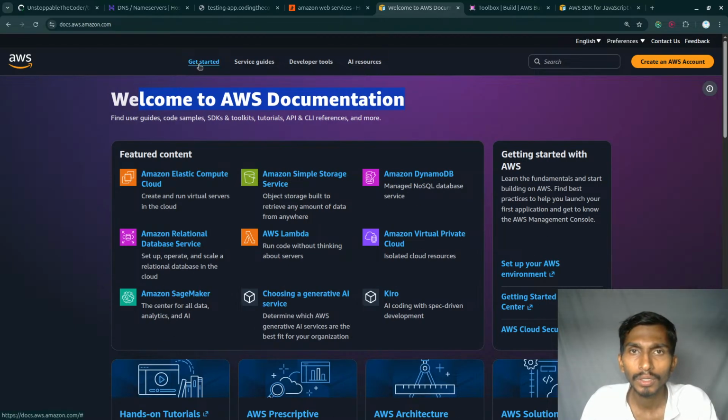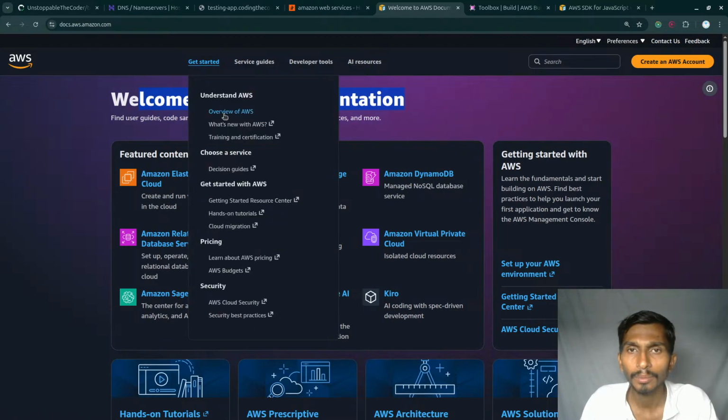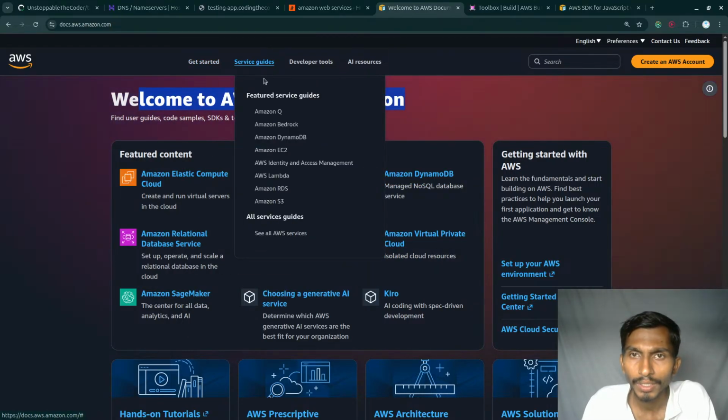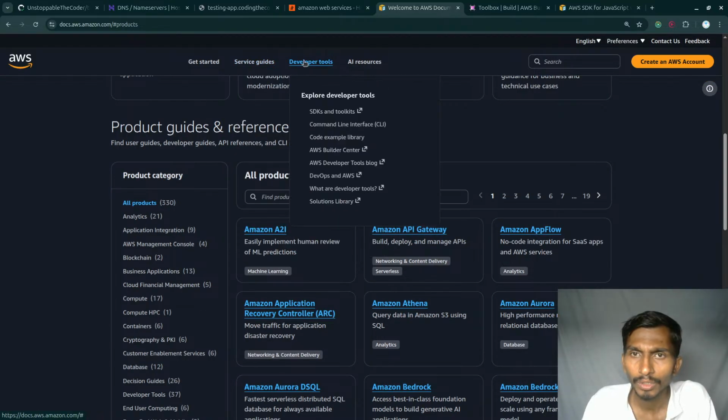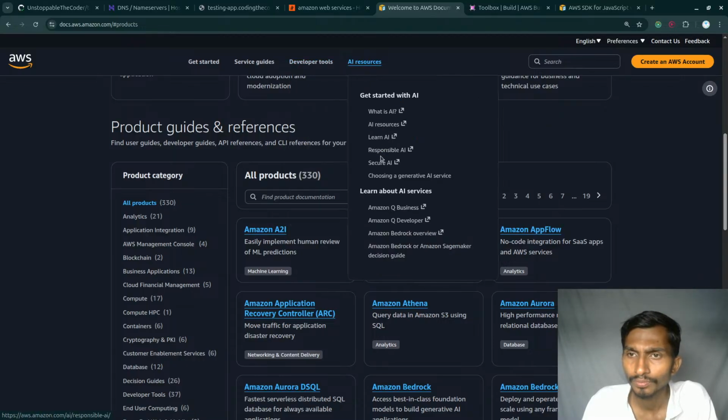I can click on get started, and then I'm getting overview, training guides, services guides. So these are the services. See all services. Yeah, this would be better. Nope, not this one. Developer tools. Nope. AI resources. What are the AI resources and all?